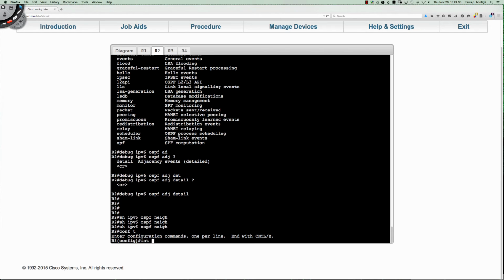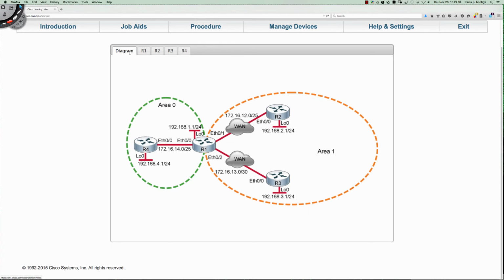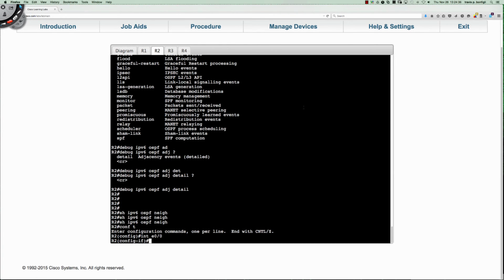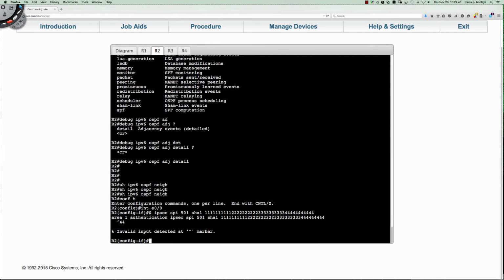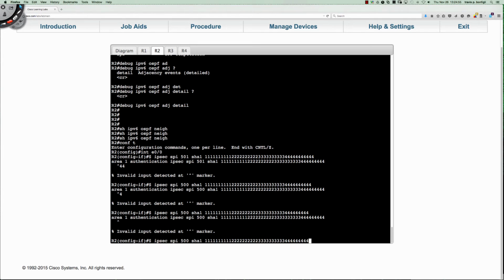So let's go to interface Ethernet 0/0. Let me double check that on router 2. Yep, Ethernet 0/0 on router 2. And now we're going to put the correct command in. We're going to pull back that command. I'm going to add in an additional 4. Or sorry about that. Correct the command here with the right security parameter index. So you can see that the security parameter index needs to match. And did I not pull back that extra 1, or did I take an extra 1 off?